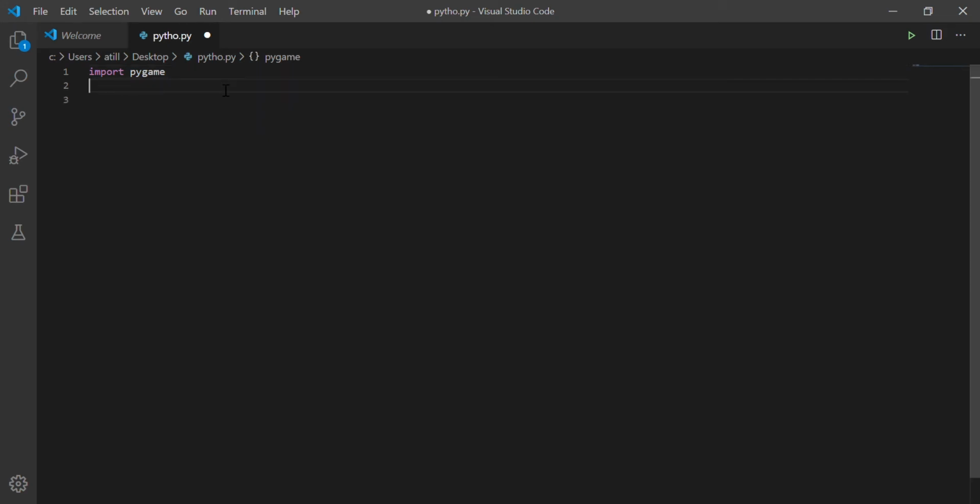Now write pygame.init and then parentheses. So now you're ready to start Pygame. You've imported Pygame and initialized Pygame, so now we're going to learn how to create a screen.